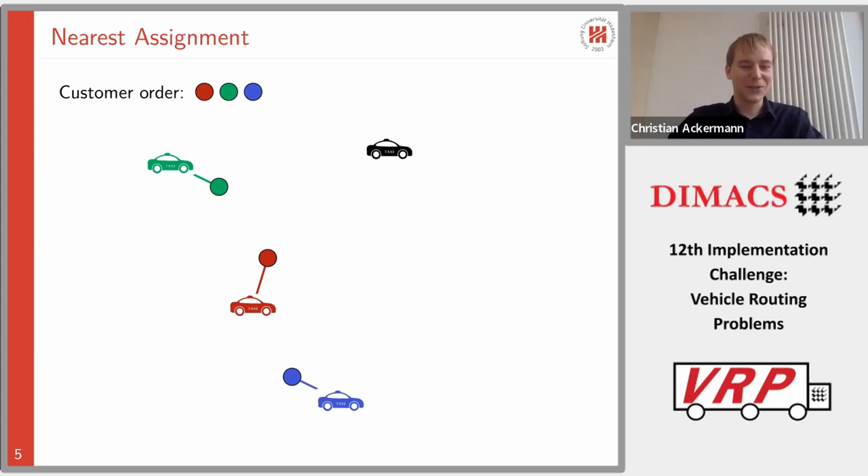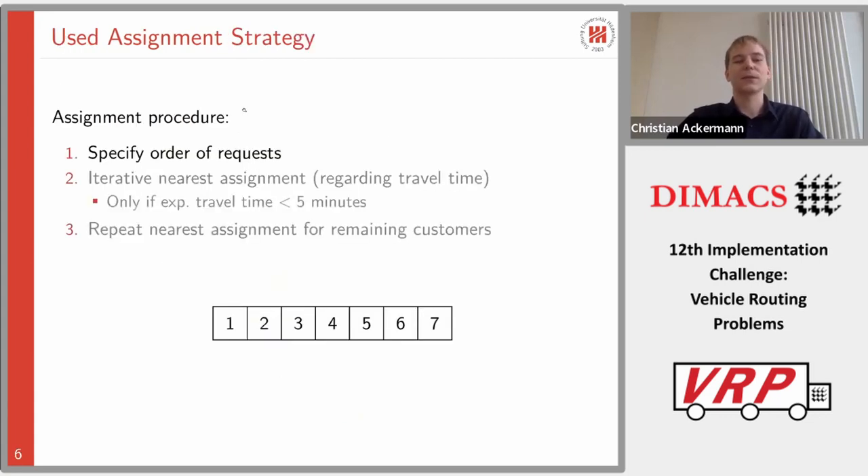This strategy is pretty simple and there are far more advanced strategies in the literature, but we use this as a basis for our approach for a good reason — we'll see in the discussion why other strategies didn't quite work in this particular setting. You might ask yourself: isn't the order of requests pretty important? Yes, it is. So we don't want to use this first-come-first-served order but want to specify our own order. Here we have a list of open requests from newest to oldest, which we can divide into new requests seen for the first time in this decision epoch and older requests we couldn't find a feasible vehicle for.